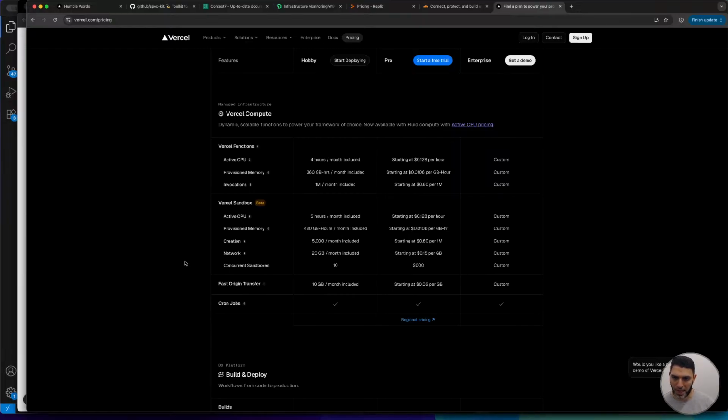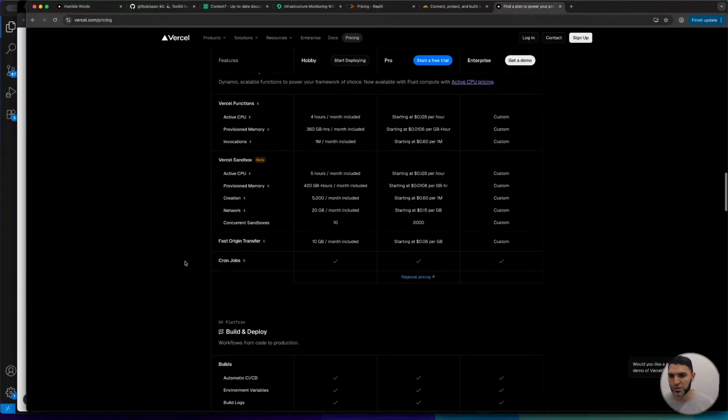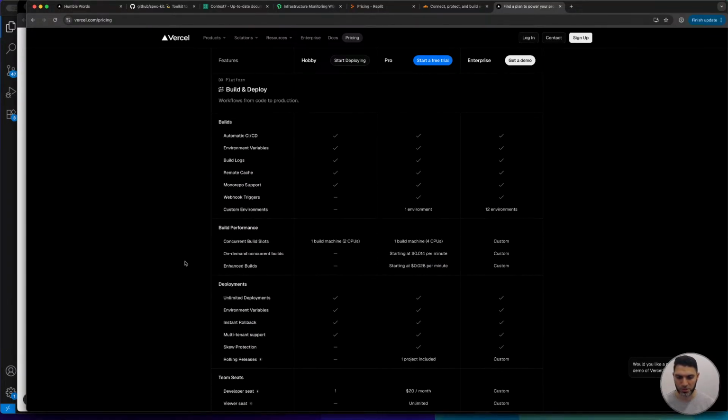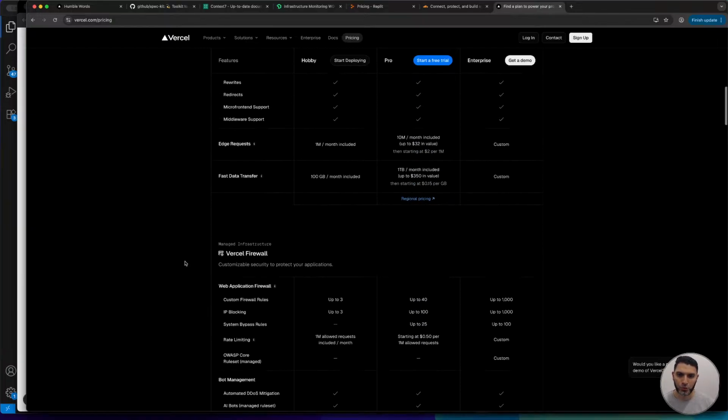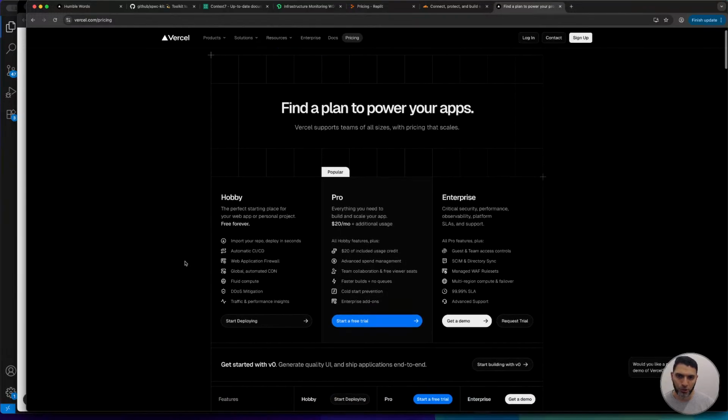But if you're deploying an app where you might get a decent user base, or your application might become very popular because of the way that you're marketing it, do keep in mind that you have to look at your utilization closely and monitor it, just to make sure that if at some point you do reach the limit, you are ready to start paying to host your app or to continue hosting your app.